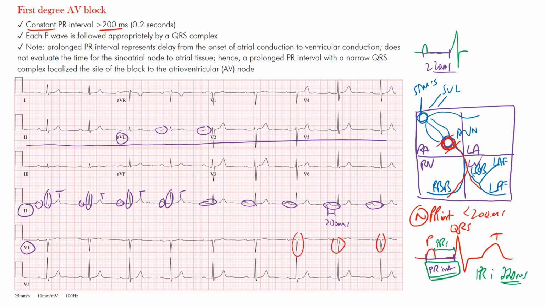All right, you can have it from an inferior MI or heart attack involving the inferior portion, because the right coronary artery tends to supply that inferior portion, and the right coronary artery also supplies the AV node. All right, so if you maybe have a proximal right coronary artery occlusion, it may cause some of these conduction delays at the AV node. Okay, mitral valve surgery, if you're actually interfering with that AV node. Myocarditis, such as Lyme disease, causes these AV blocks, and it tends to affect the AV node.